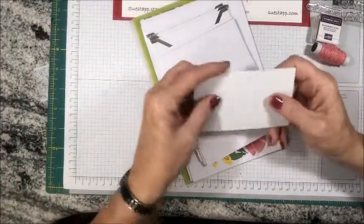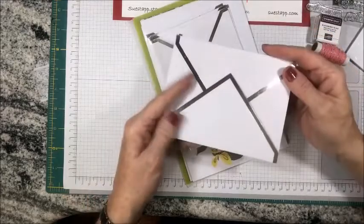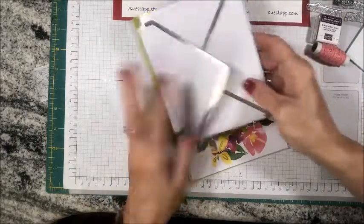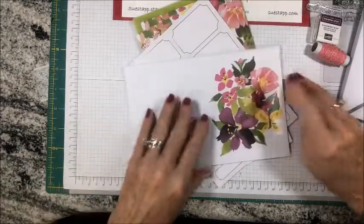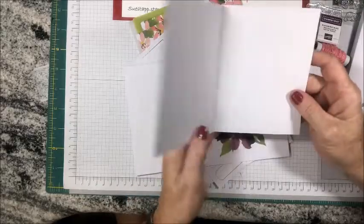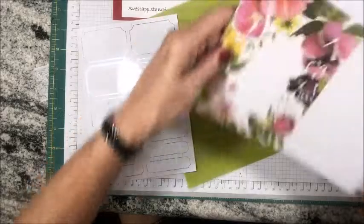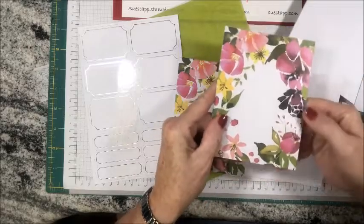So these are the dimensionals, and that's the 3D effect that we put on our cards to make things elevated off the paper. Ooh, look how pretty these envelopes are. Oh, gorgeous. It's a silver foil. It's not just part of them. Looks like all 10 of them are that way. So nice envelopes. And then these are the card bases. And on these, they have them scored already. And you can add the sentiments on here. Looks like there's 5 of those and then 5 of this one. Oh, isn't that pretty? Some of my favorite colors. Blackberry Bliss, obviously.